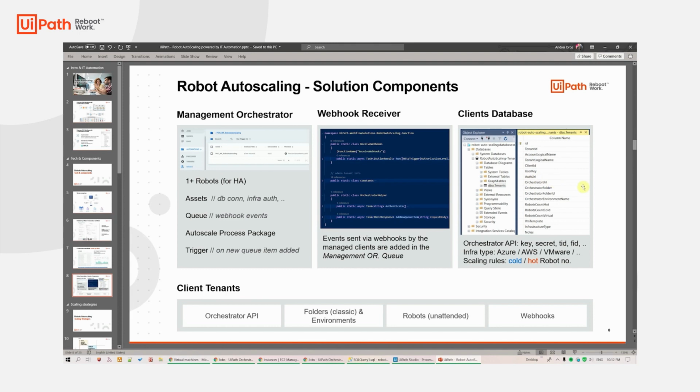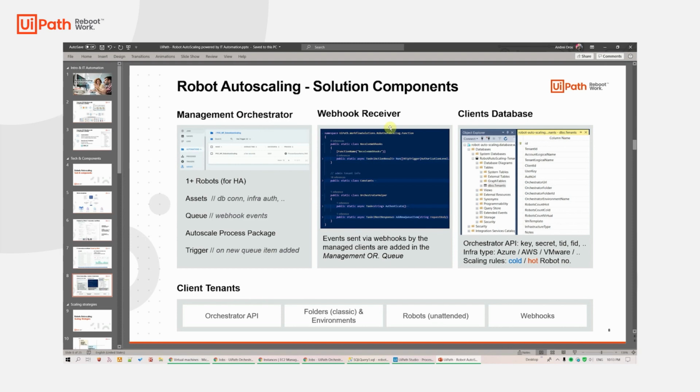Events such as job created, faulted, stop, etc. from our managed clients end up in a queue in the management orchestrator via a webhook receiver service. This can be anything from a function in the cloud to a self-hosted web service. The code is available, it's very easy to inspect it, change it.